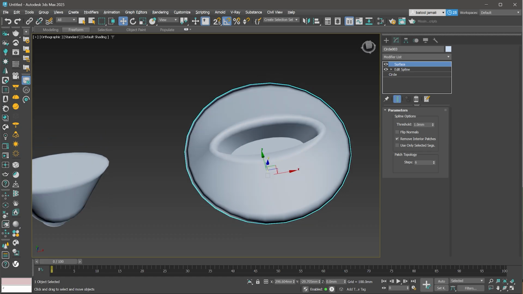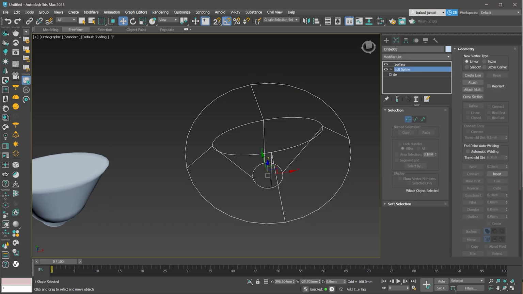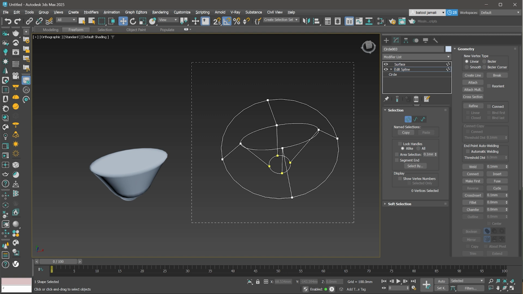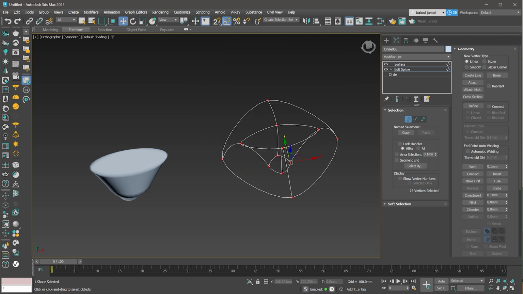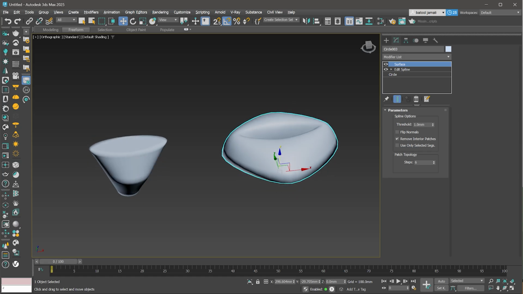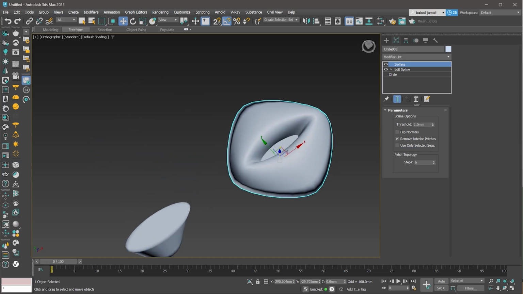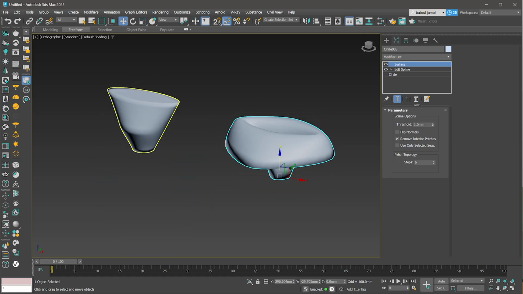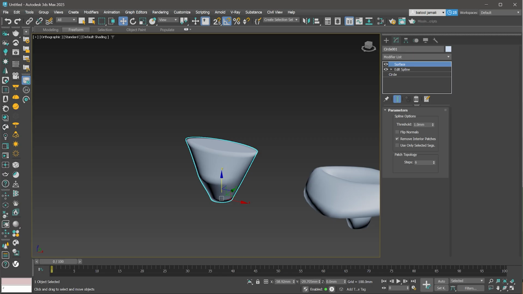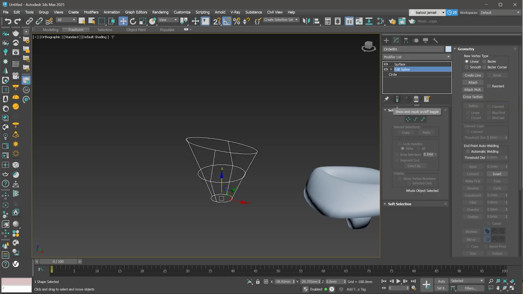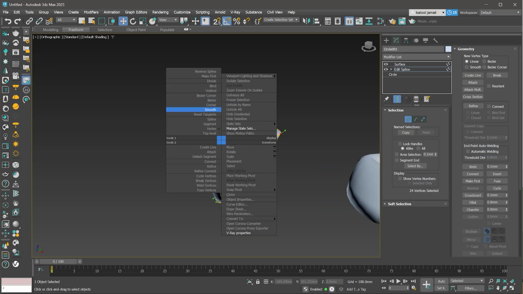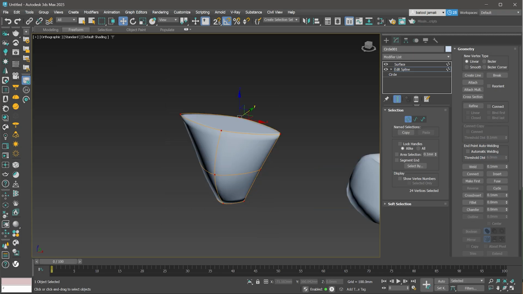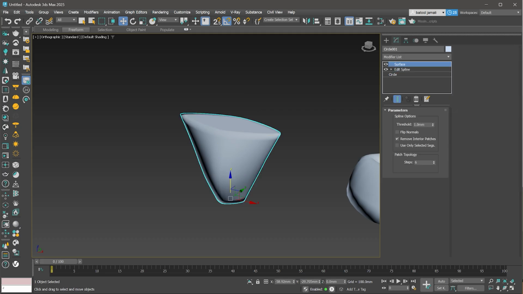And you can always go to the edit spline, and you can select all the vertices and then right-click and turn them into smooth vertices. And this is going to make the shape smoother. Okay, the same thing goes here. I'm going to go to edit spline, and I will show the end result here so you can see what is happening. I'll select all the vertices, right-click, and change their type to smooth. And this is the kind of final result that we have.